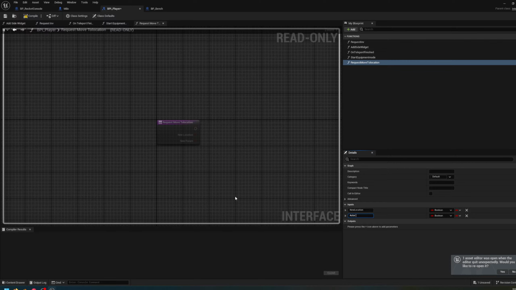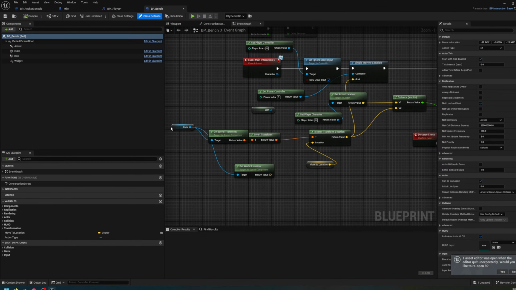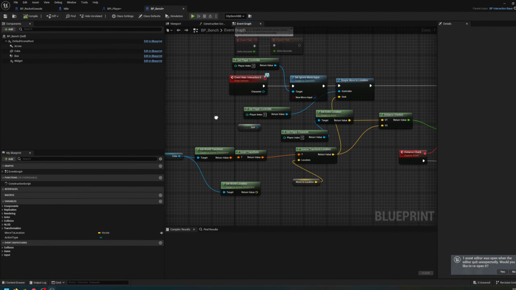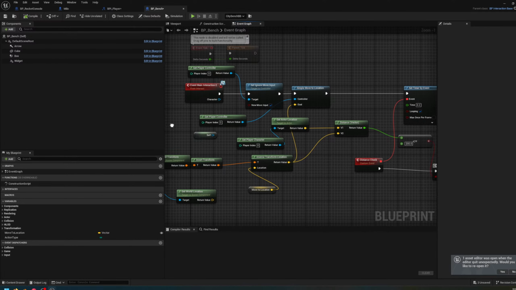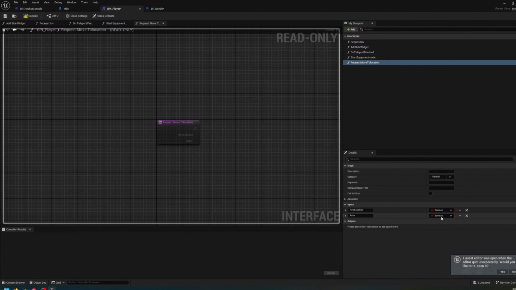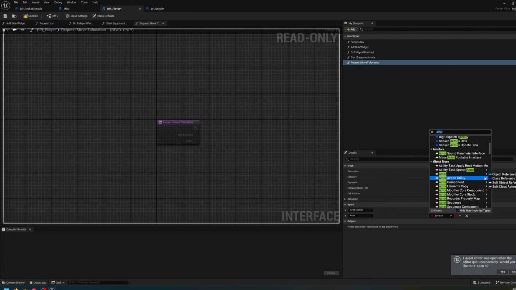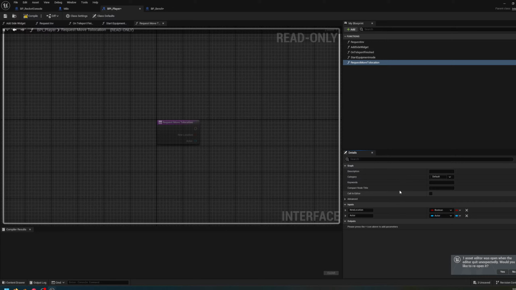Actor. I was gonna say like the actor requesting location, but yeah, we can just do that to play it safe later down the line. An actor reference. Vector reference. Location.